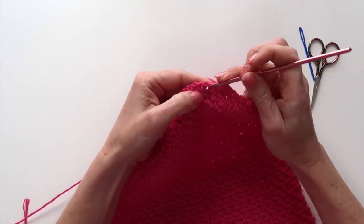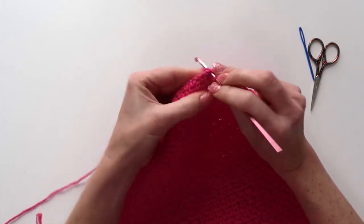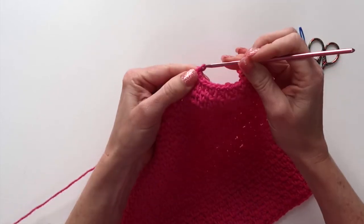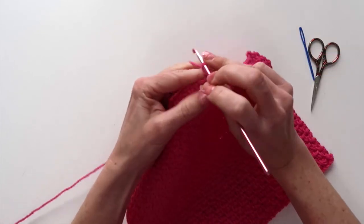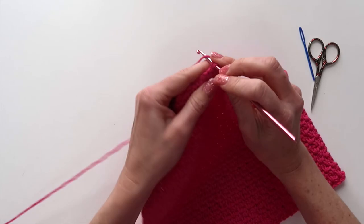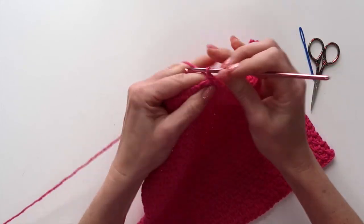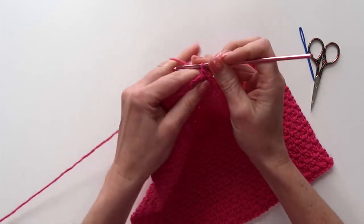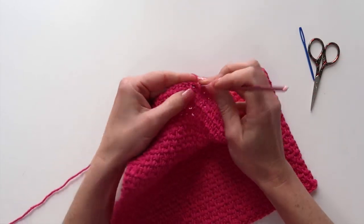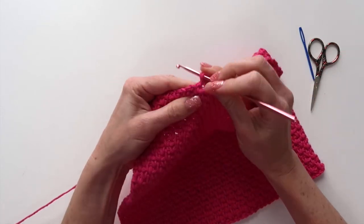So do you guys see how this moss stitch is kind of a nice open weave? It's not too dense. I love this for a dishcloth. I think it is just perfect. The cotton absorbs moisture, and then when you lay it out, it dries nicely because, like I said, it's not too dense. It's kind of just nice and open, like a nice light stitch. And it just looks pretty.